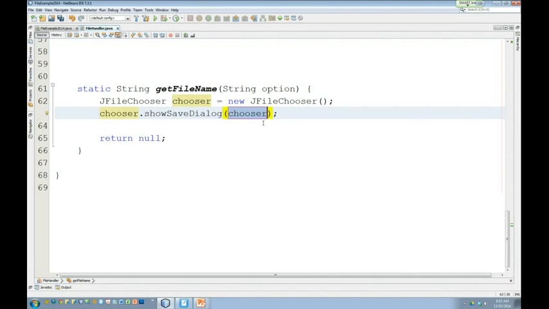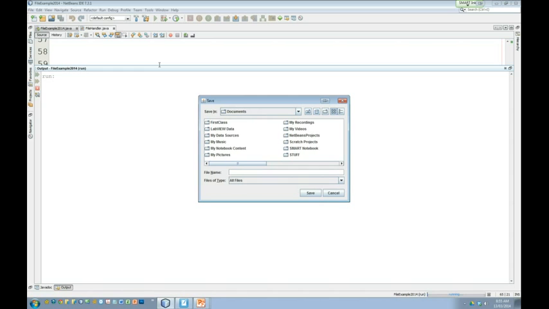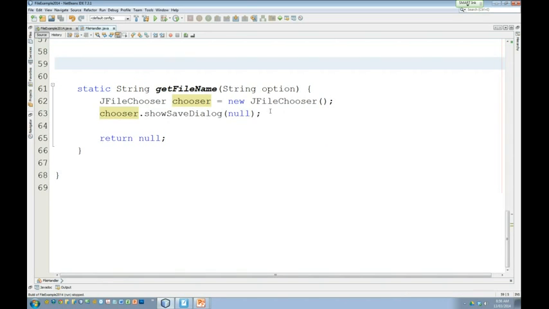So for example, if I just say save dialog here, again, don't put that code in there, but I just want to show you what happens now when I run our program. Now when I run our program, this dialog appears. So this is the dialog that we're calling up now from that library. It's a nice dialog for specifically saving and opening. It creates that nice ability to save our poem to a specific directory, whereas before we just manually typed in the code, this is going to give us that nice ability to do that.